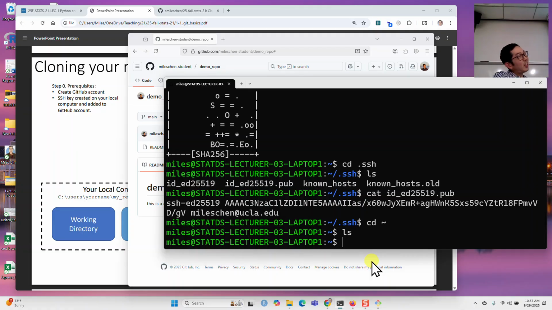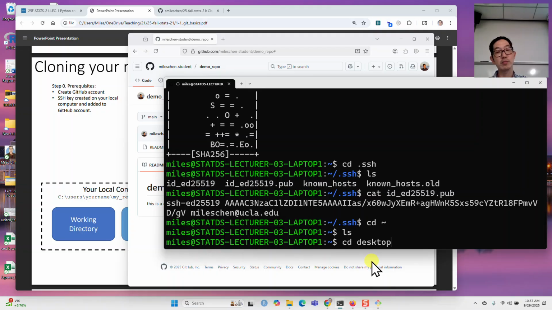If you type in ls in your home directory, there's probably things like documents, desktop, downloads, and things like that. This is a Linux virtual machine, so I have none of that stuff. But if you're in your home directory, you probably have something like that. So pick a location where you want to clone your GitHub repository. You can put it directly in your home directory. If you want to put it on your desktop, you can do that. You'll just cd into desktop.